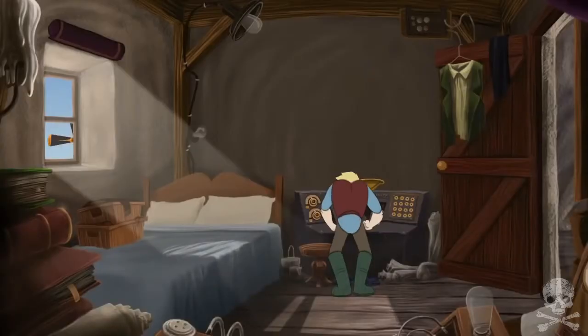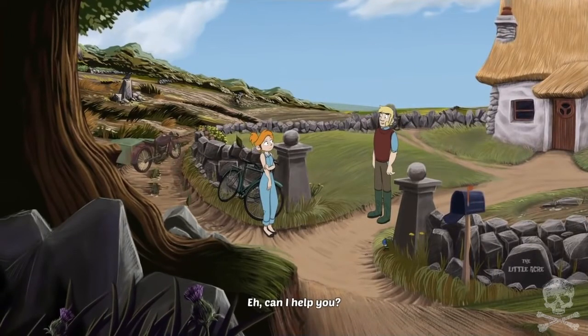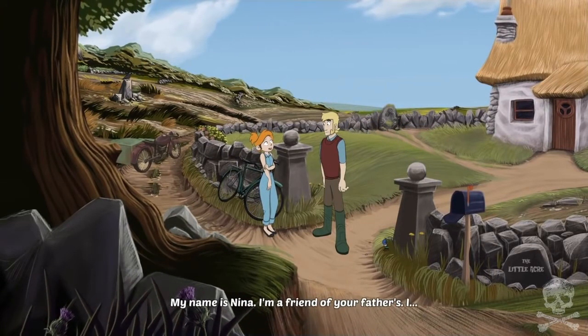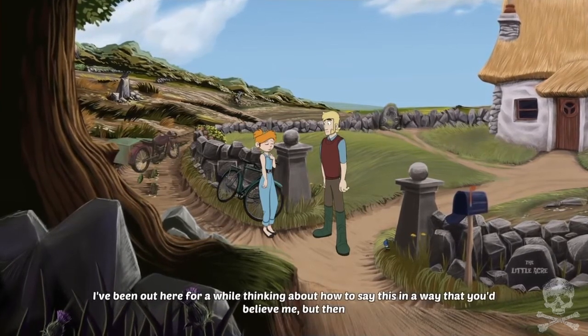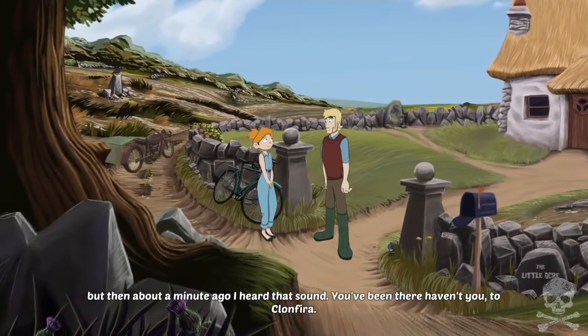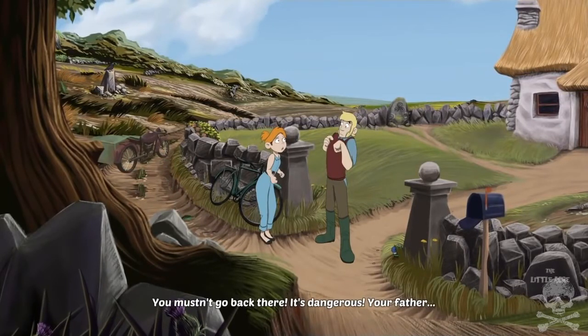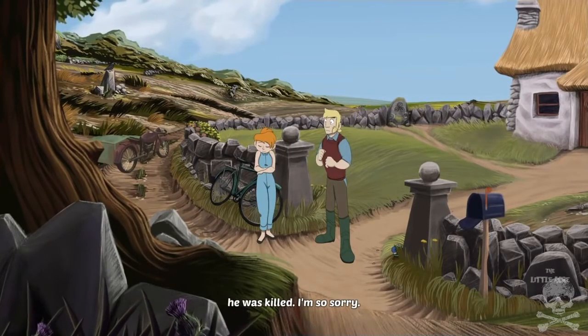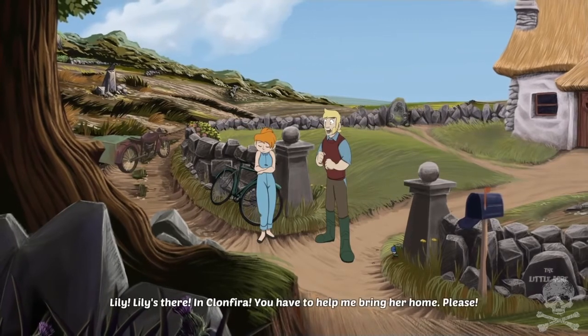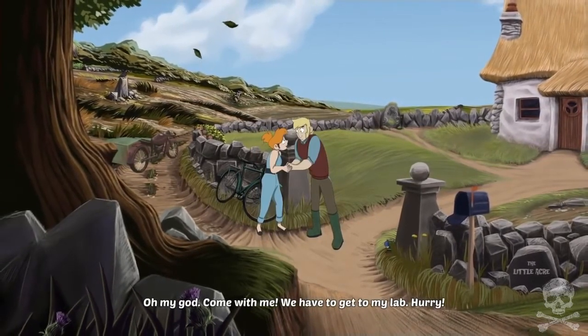No! Can I help you? My name is Nina. I'm a friend of your father's. I've been out here for a while thinking about how to say this in a way that you'd believe me, but then about a minute ago, I heard that sound. You've been there, haven't you? To Clonfira. Yes, and I need to get back there. You mustn't go back there! It's dangerous! Your father, he was killed! I'm so sorry! He... What? Lily! Lily's there! In Clonfira! You have to help me bring her home, please! Oh my god! Come with me! We need to get to my lab! Hurry!